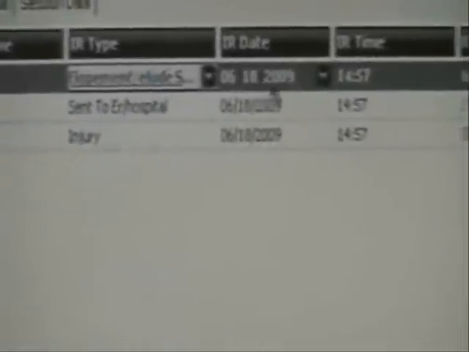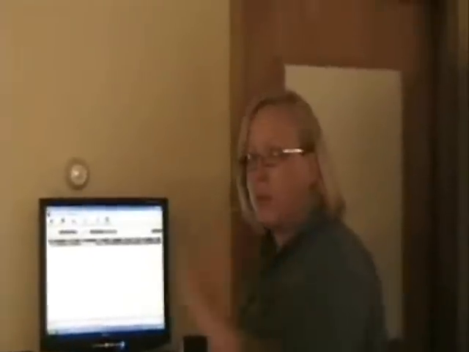Once this has happened, you can go ahead and change any piece of information. So let's say that we decide this was not an inappropriate sexual behavior on Josh's part. It was an elopement. So we go ahead and change that data. You can change the date, the time, the duration. Another thing to note is that each scan is time and date stamped. So the computer itself keeps track of when these incidents occur.